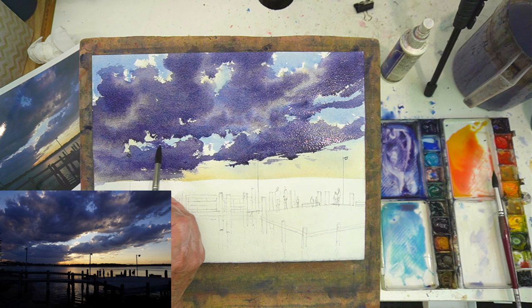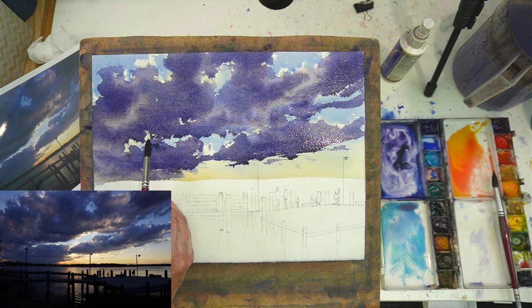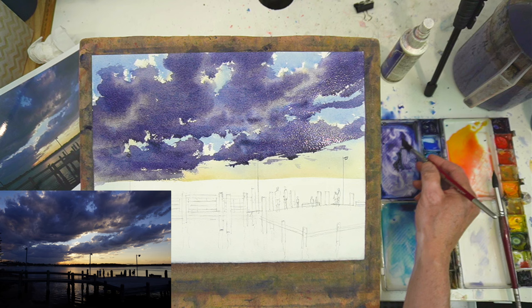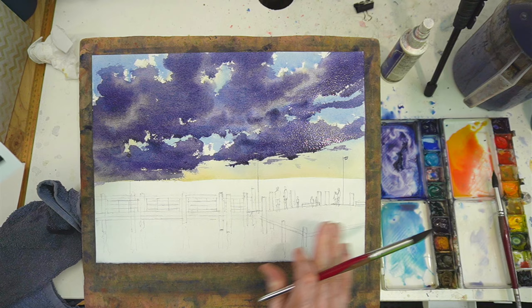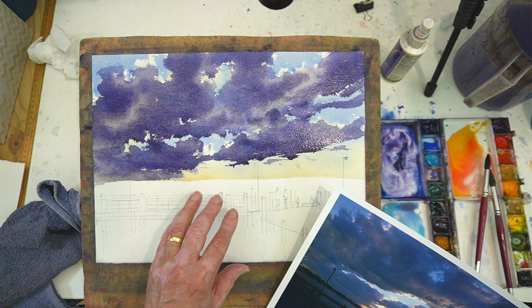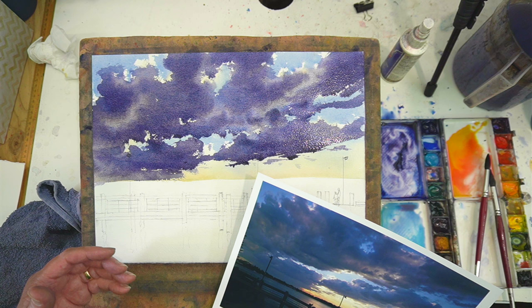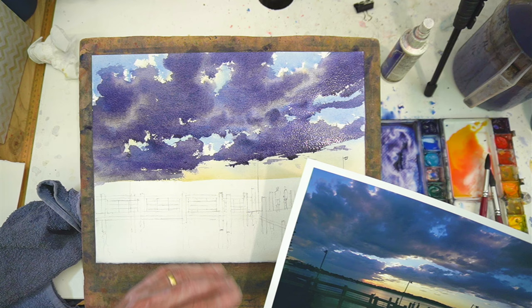There. That'll do. All right, so now, while that's drying, I'm going to paint the water. The main thing with the water is that the reflections, the colors you reflect, will always be duller. That's because the colors of the water merge with the colors of whatever it is you're reflecting. If these are a bright navy blue cloud, it'll be a little bit duller here in the water for that very reason.